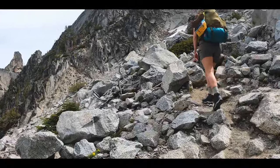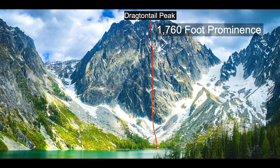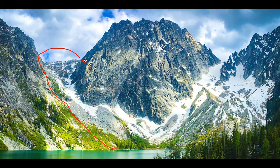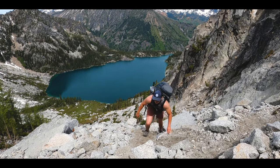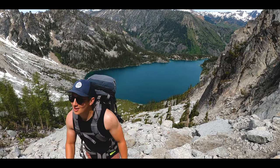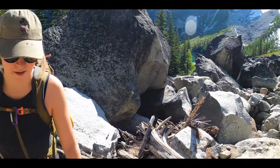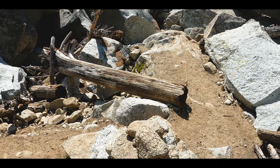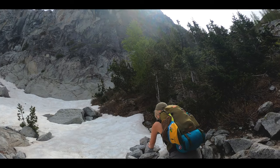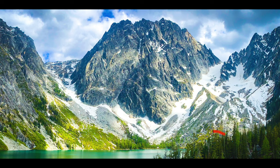Dragontail has a prominence of 1,760 feet above Colchuck Lake. Asgard Pass sits directly to the east of Dragontail. Conquering Asgard comes with challenges — one must be in exceptional physical condition and should condition appropriately beforehand. Route finding is especially important. You must hike to the southern end of Colchuck Lake, hop a large boulder field to reach the base, and follow the cairns closely. The number one tip: stay left, stay left, stay left.